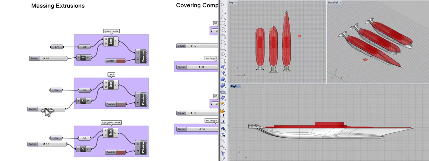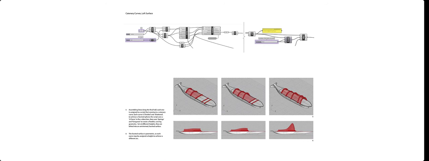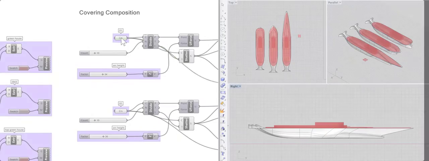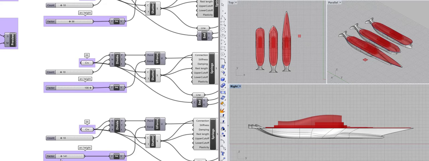The deck and housing masses are constructed by extruding each plane's curve. Assembling lines along the final hull, each one is assigned to a script that constructs a catenary curve. The script uses a U-force in the Z direction, then uses springs and Kangaroo to create a flexible curving geometry.